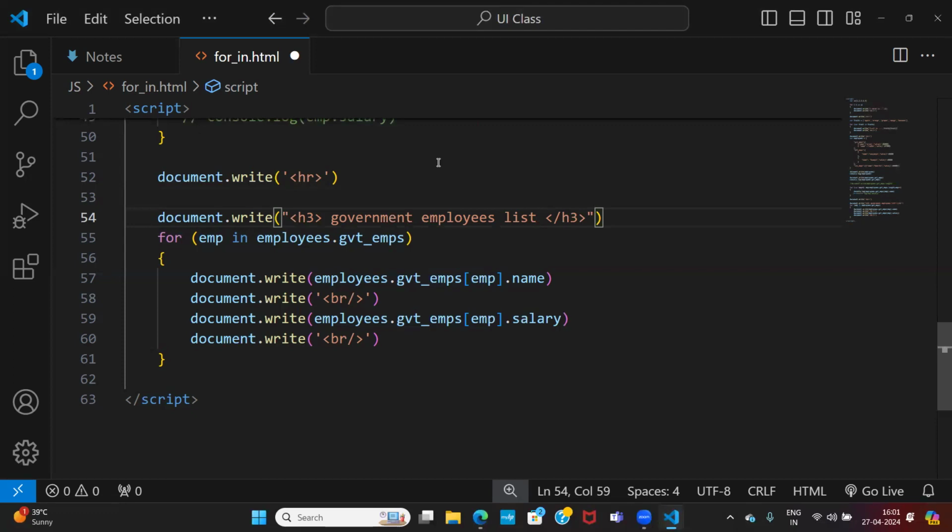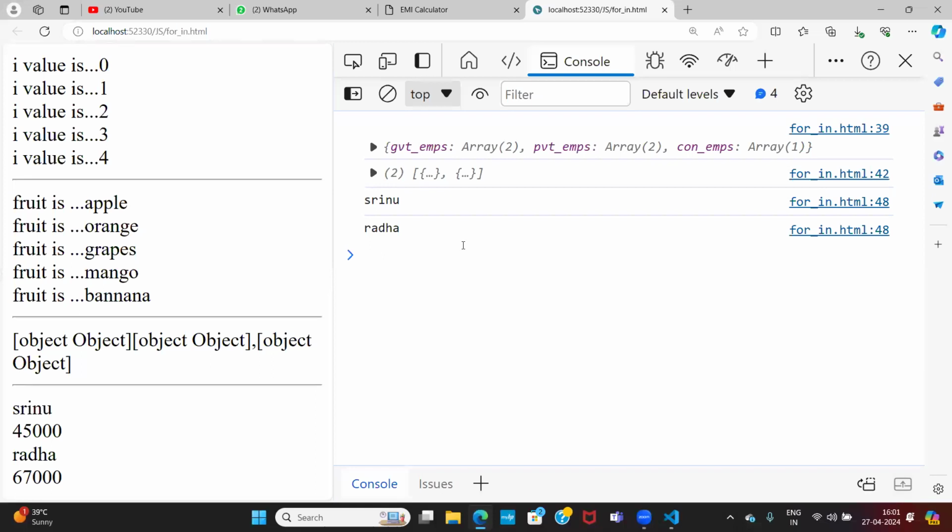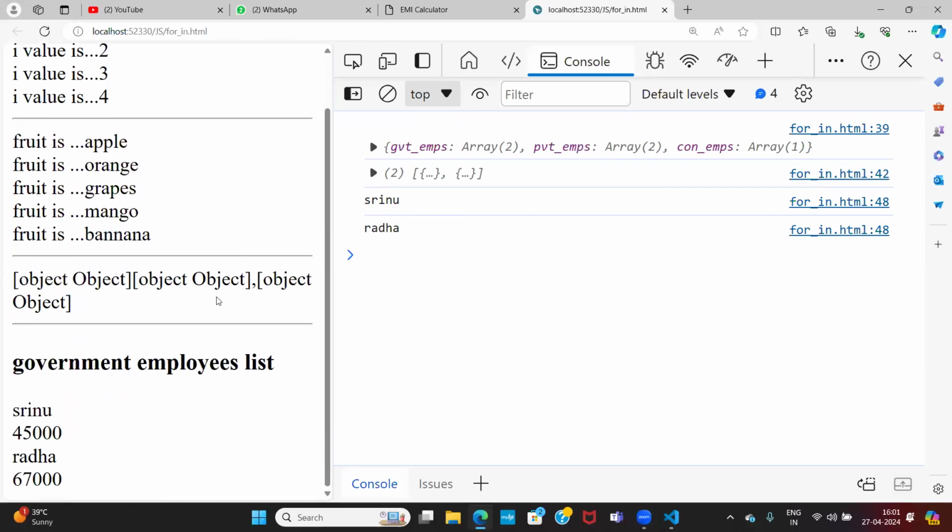Like this, you have to create the HTML. Don't create the HTML directly. You create the HTML also dynamically from JavaScript. So now this is the government employees list. Now we have values normally plain, and you have to show these values in an ordered list or unordered list, and you can go with the table also. That is your practice. In your practice, you have to do this one.